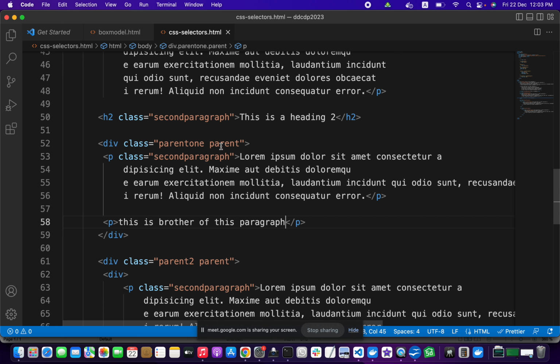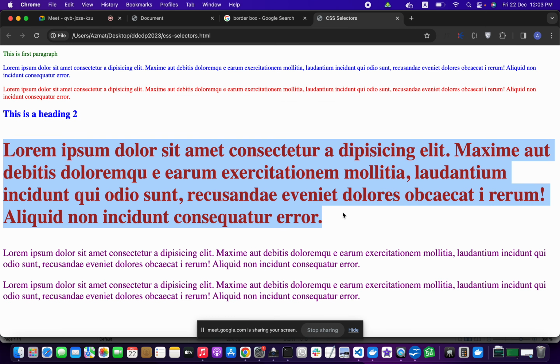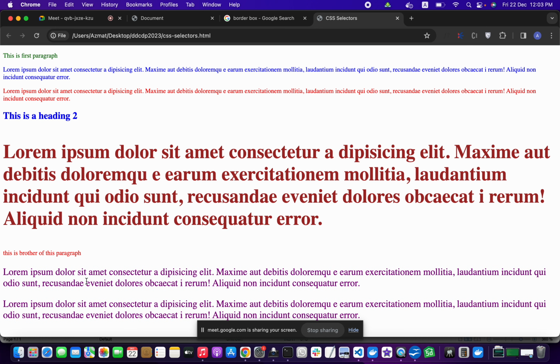So this is the parent div, then this one paragraph, this is another paragraph. So both of these paragraphs are siblings, they are called siblings. Okay, if I refresh it, this is that paragraph, the sibling of this one. Both of these are siblings.